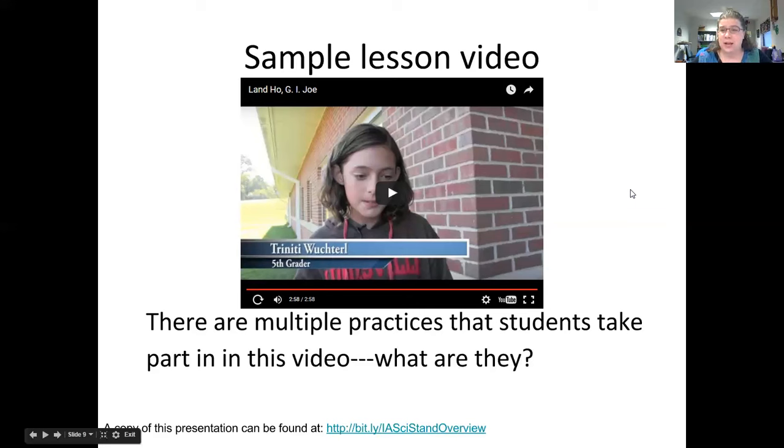These students planned and carried out their own investigations. Every G.I. Joe was getting across the baby pool in a different way, so it was not a recipe, if you will, of students all doing the exact same thing. These students had to analyze and interpret the data that they were seeing. While it wasn't explicit in the video, you heard them calling out a time. So perhaps the students were then going to take the next step of how could I make this go faster? Or if I wasn't successful, how could I be successful? These students were designing solutions for the problem. So trying to get that G.I. Joe across the baby pool in the most efficient way.